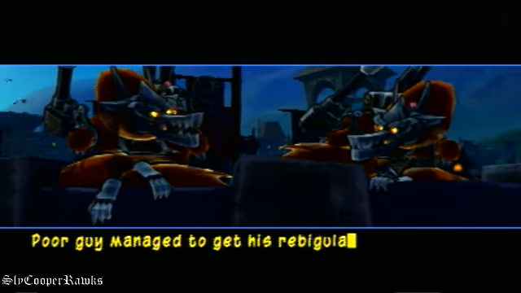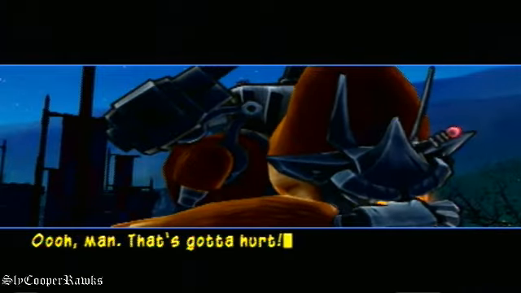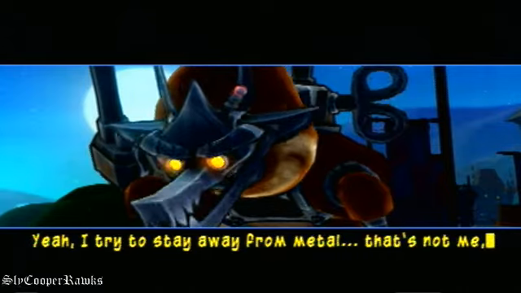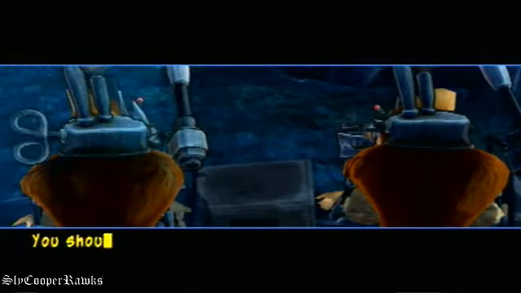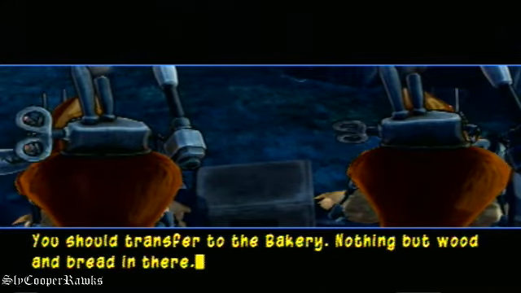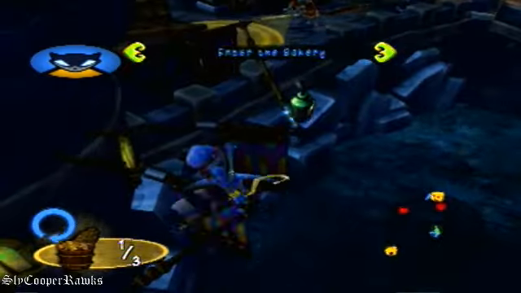To get his refigurator demagnetized. Oh man, that's gotta hurt. Yeah, I try to stay away from metal. That's not me, I mean. You should transfer to the bakery. Nothing but wood and bread in there. Great, Sly! Head to the bakery and grab some wood!